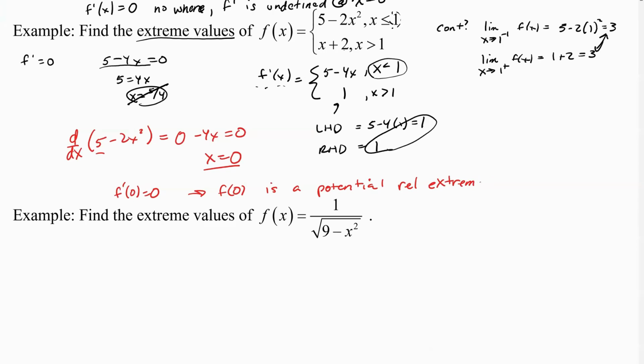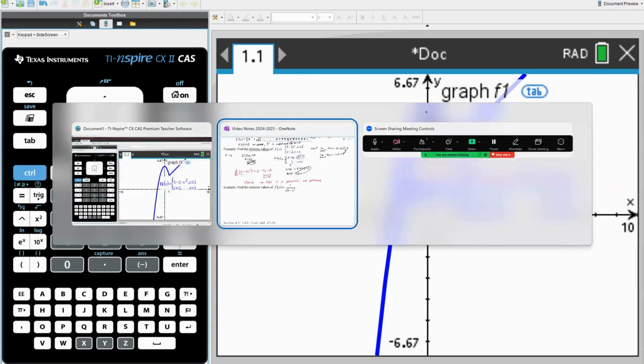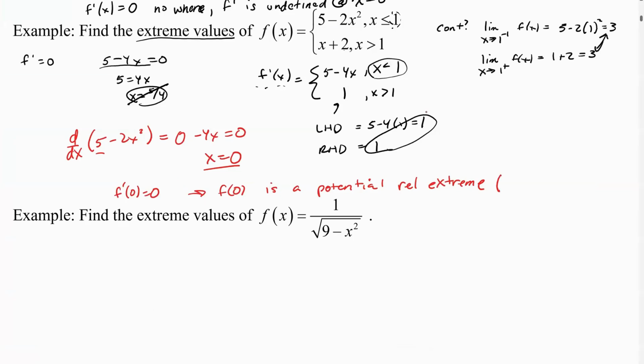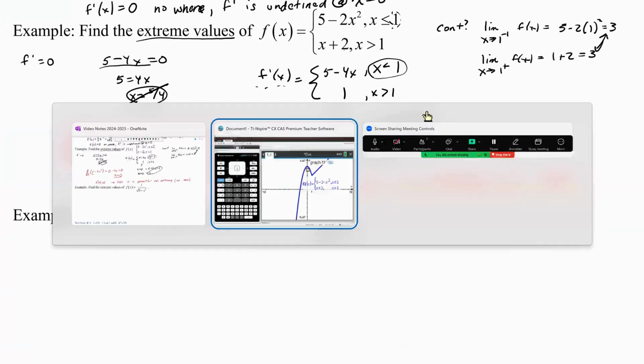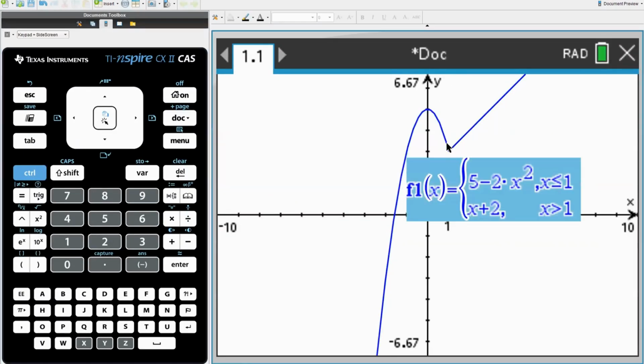Extreme, singular. All right. And when we take a look at that graph, indeed, do we see that relative maximum? Sure. It ends up being a relative maximum. Great. And there are no other places where the slope is undefined. Now I have this other thing. Where did I screw this up?